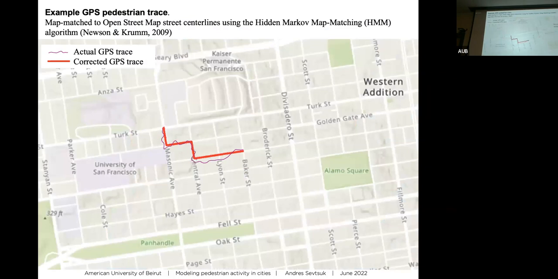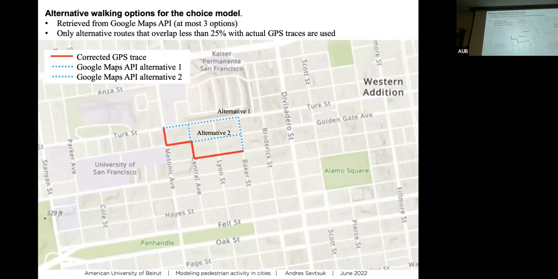Now, each raw pedestrian trace from a GPS was first map matched to a particular street segment using a map matching algorithm from Newson and Krumm. And then we generated alternatives. You can think of those as when you open Google Maps and ask Google Maps how to walk from A to B, it generally offers you 3 options. Generally, those options are within a short buffer from each other. They're similar in distance. We generated, I think, 3 alternatives for each route that are roughly similar distance, and then analyzed or added the properties of all the streets that we were keen to test in the model.